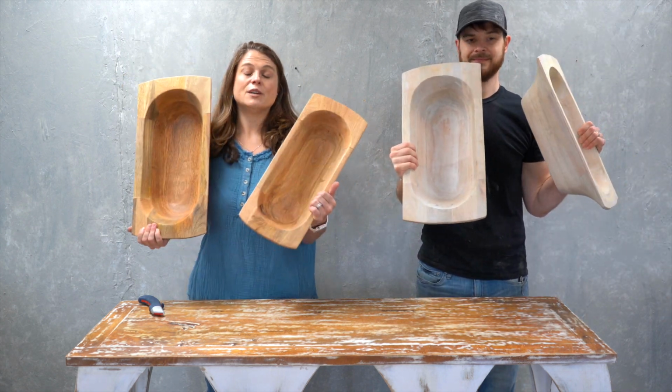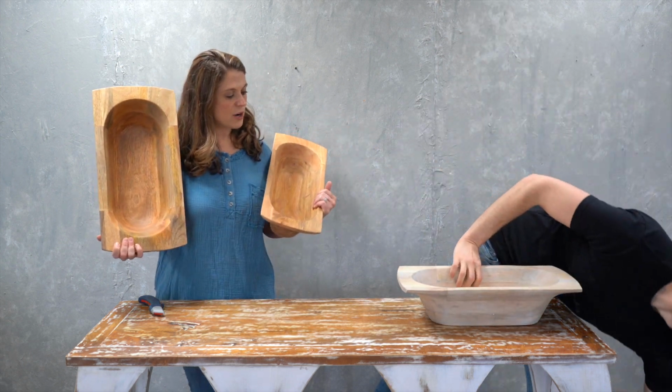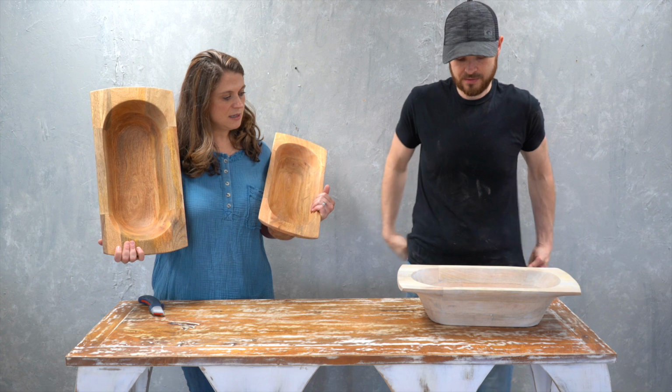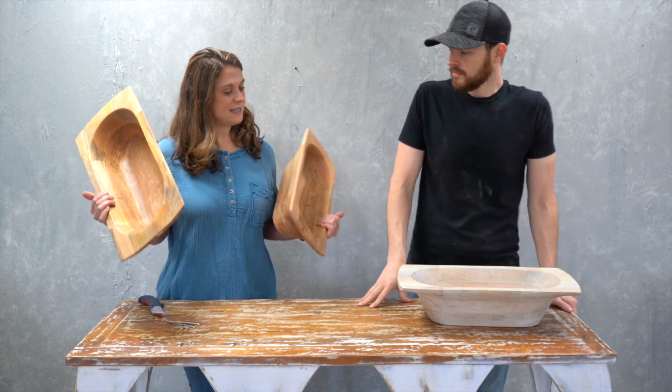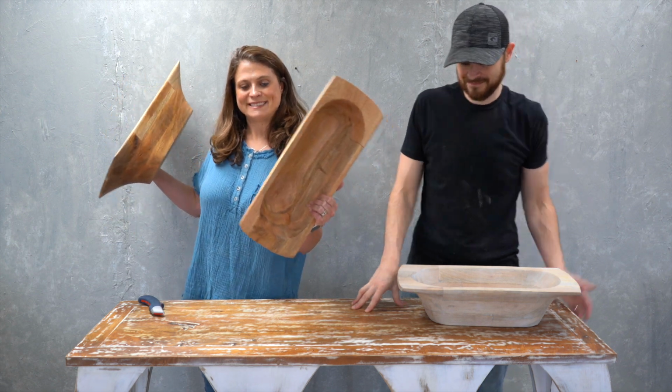There you go. So let us know which is your favorite. Do you like the natural? Do you like the whitewashed? Which one are you going to start with first? I think I'm going to start with the whitewashed. Okay, so I'm going to put mine to the side. Great. Well, let's get started. See you back in a minute.